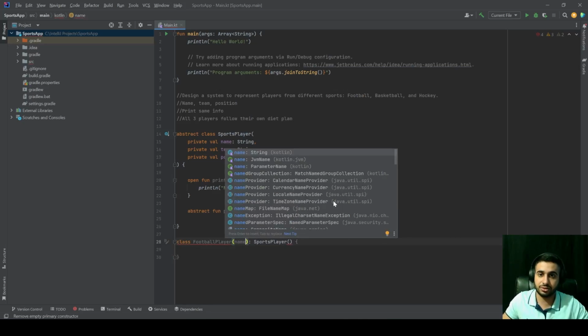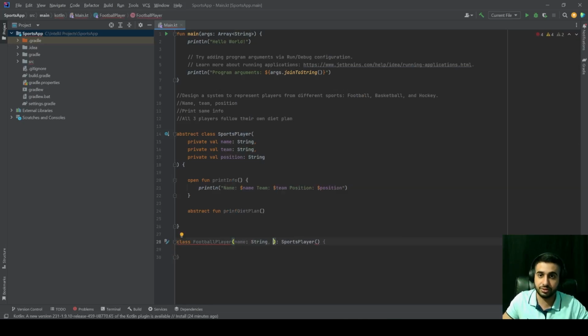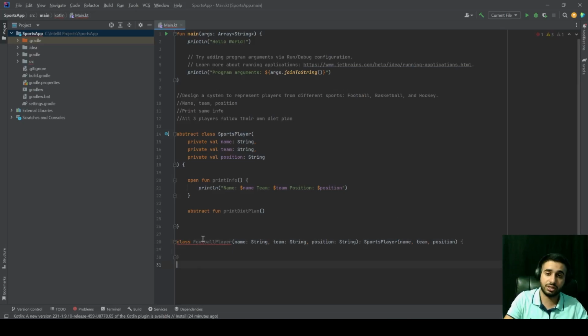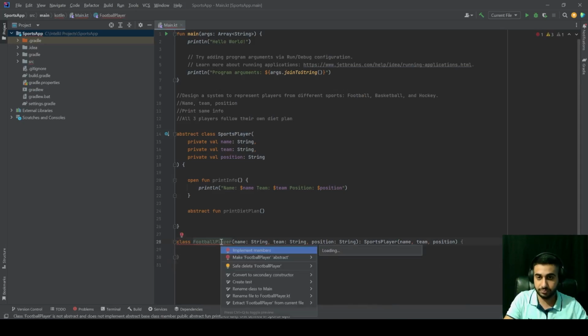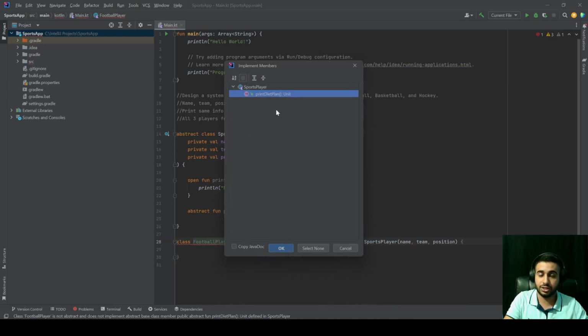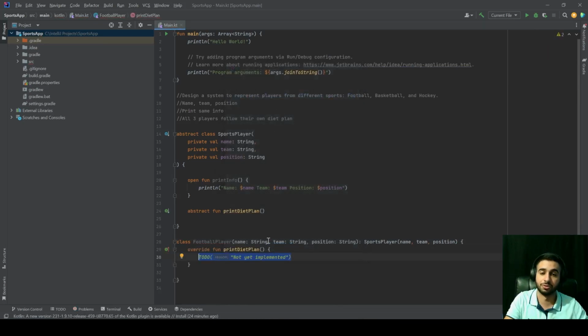That's right. Name, string, team, string, and position, string. In here, let's pass all three of them, like that. And now we have to implement our printDietPlan for our football player.